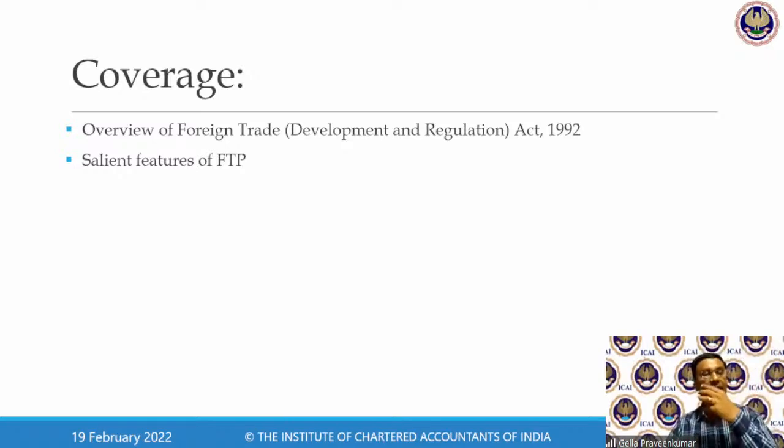The next point is where exports are promoted, how? Through various programs, various schemes, duty credit scrip, or like you may have some specified services, you get an incentive by way of a rebate or remission, right? So these are a couple of incentives which are given to exporters. Similarly, the foreign trade policy decides, can I import the goods without payment of duty?